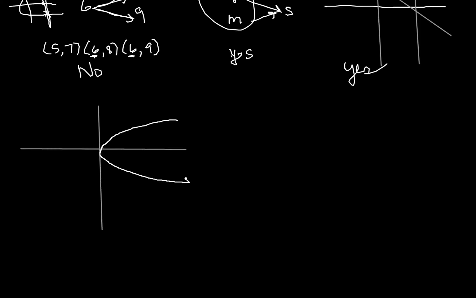All right, Karis already said no. It fails the vertical line test. So if you take a vertical line through it, it hits in 2 points. It's going to hit there and there, so that's very bad because that means x has 2 values. See, here's x. It has this value and it has this value, which is very bad.